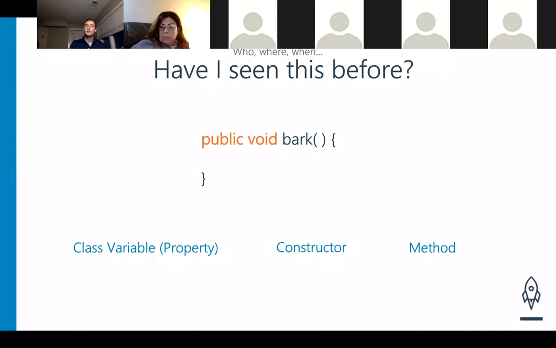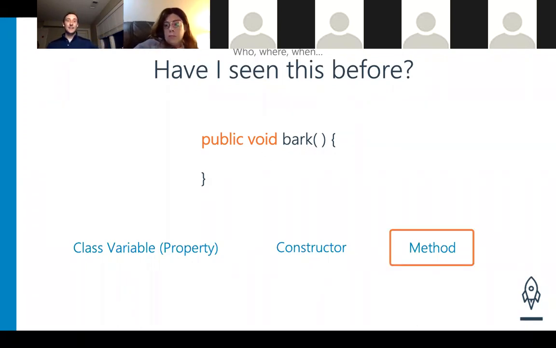How about this? What is this called? Method. Method, very good. And we know it's a method because it says public and then has a data type, a return type, which is void, and then starts with a lowercase letter. But the biggest thing about methods is the parentheses. We know it's a method from a mile away because it has those parentheses. So yes, you are absolutely right. It is a method. Let's keep going.